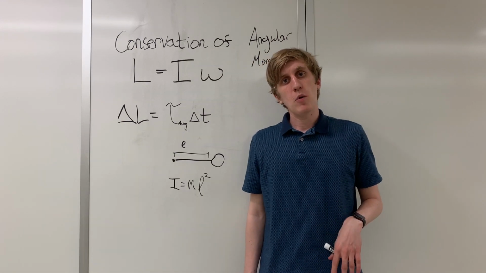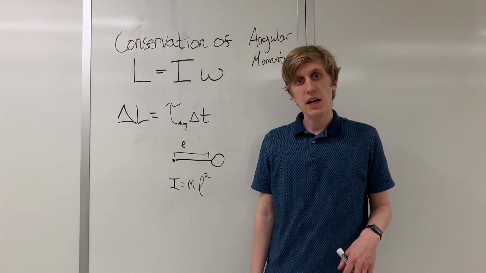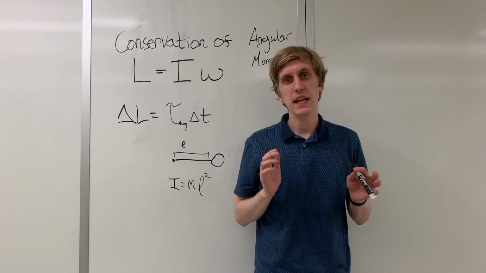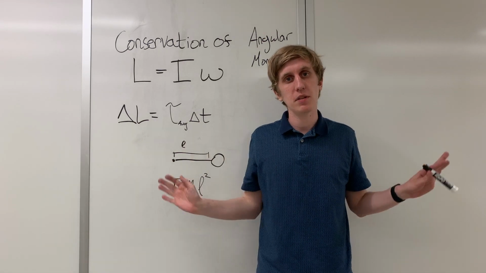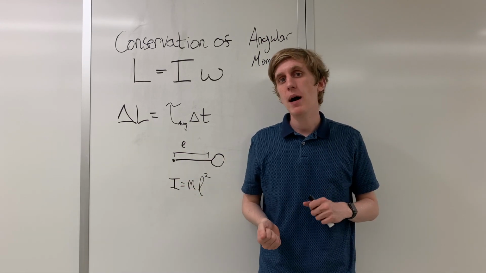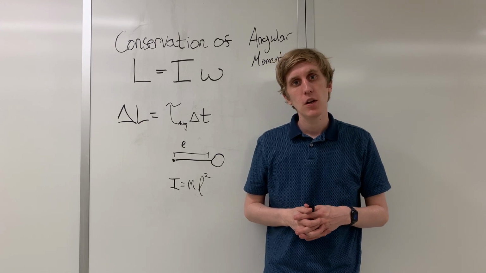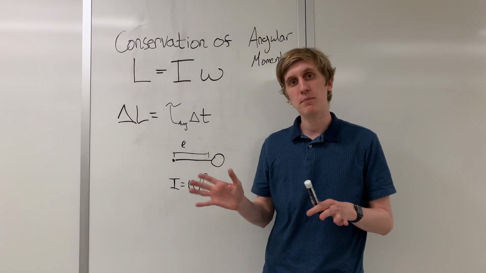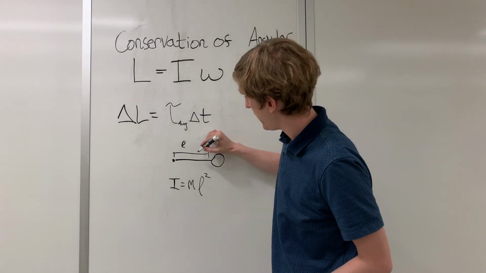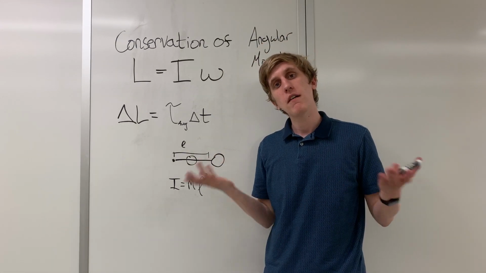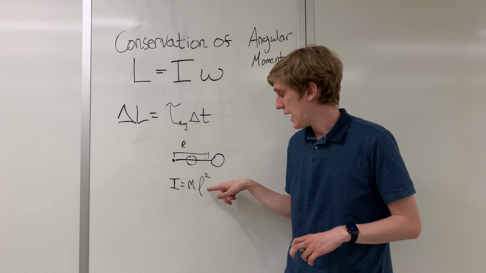The nice thing about moments of inertia is they just add up. You can determine the moment of inertia of all of the individual pieces of a system separately, and then just add them up in order to find the total moment of inertia. So, for example, if we had a second ball on this string that was located here, we could just find its moment of inertia separately and add it on.